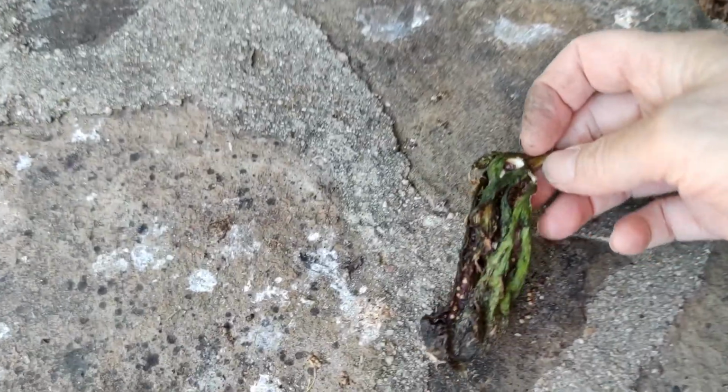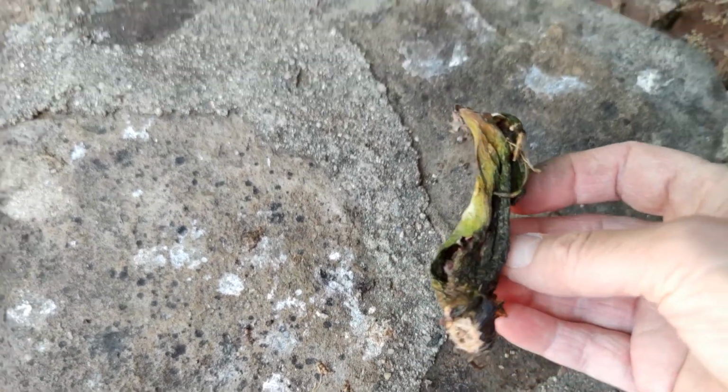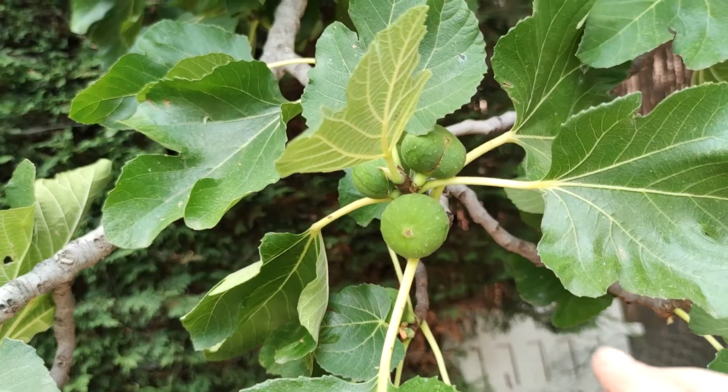But there must be some new kids on the block this year who obviously didn't receive my memo because they are totally ignoring protocol. This tree behind me has two crops a year. The first one, the Brevas. I harvested half of my half and I put up an Instagram photograph. They were absolutely lovely. 2 days later, I came out to harvest the other half of my half and there was nothing left. Only hollowed out husks. They had eaten everything. 100% of the upper deck and the other half of mine. I was not amused, and neither was Lily the black lab or Boston my shepherd mix, because they love figs as well. Not amusing.